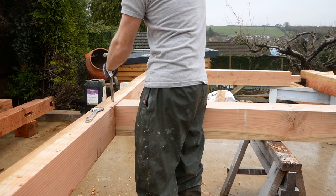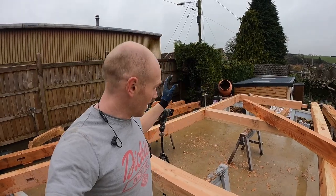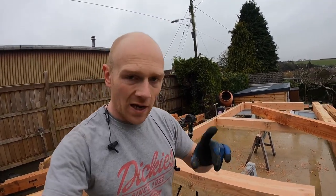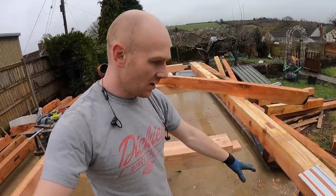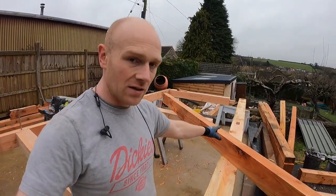Right, so these bottom joints are in. They are pegged temporarily with our podgers. There's one more post which I hadn't done, which is basically I'm standing in the middle of a doorway here, 33 inch standard external door, so I need to do a second post.